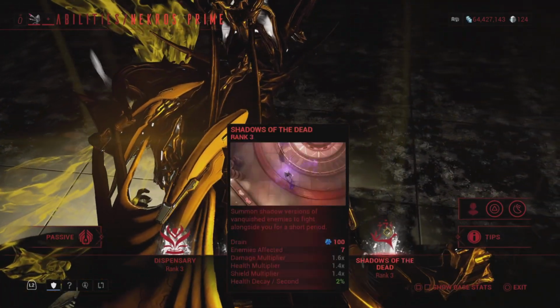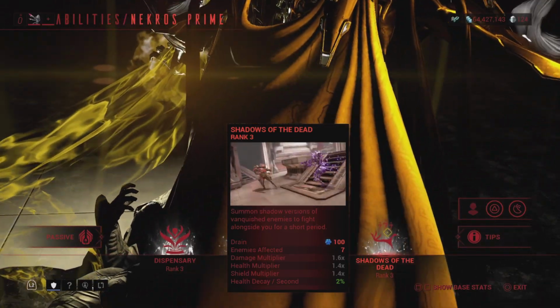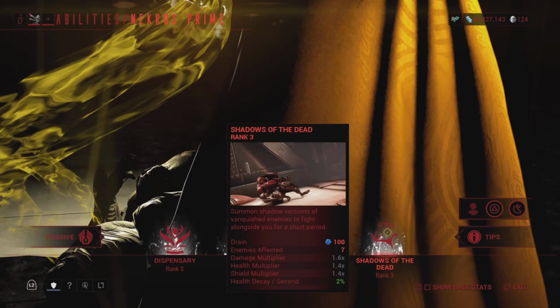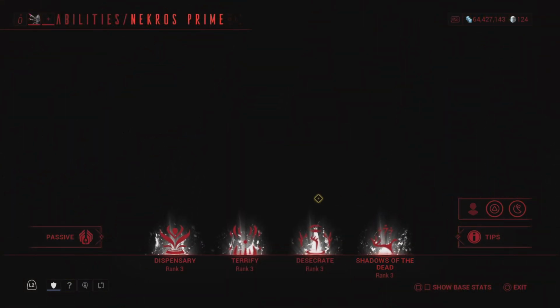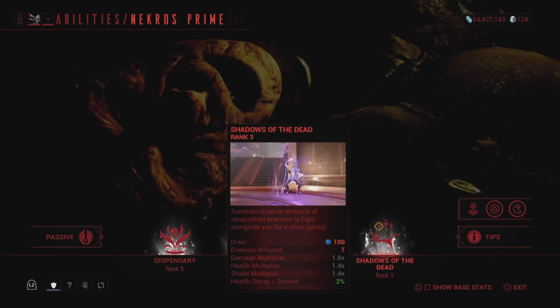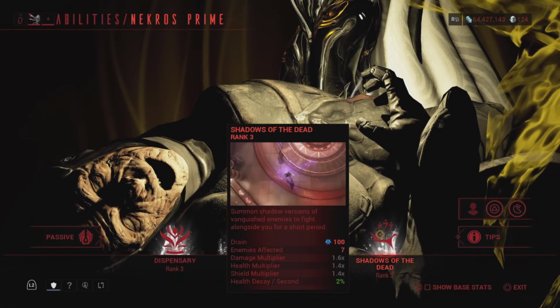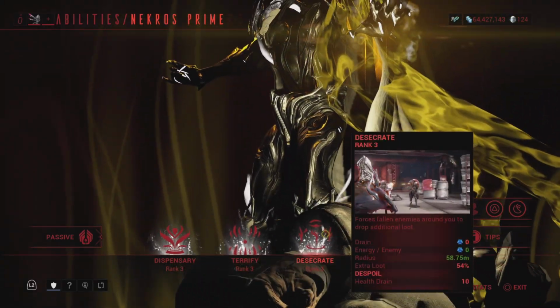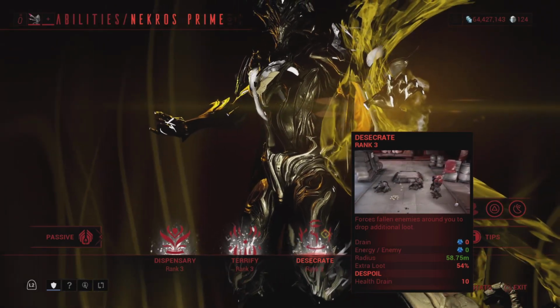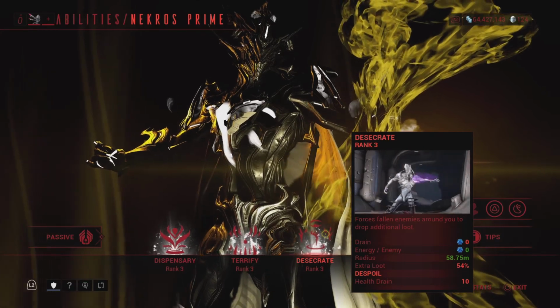We've got these here. These are the clones. They don't do much damage, but enough of them spawn to basically distract the enemies, and they do come in handy, especially for them acolyte fights, which don't even last that long anyway. But yeah, it's just nice to have some friendlies on your side. And then you've got Desecrate, which forces fallen enemies around you to drop additional loot.